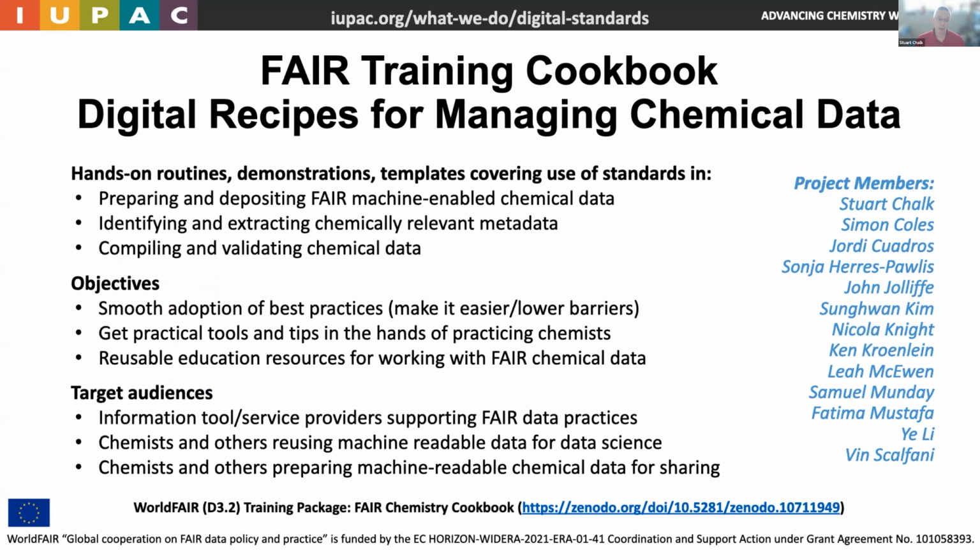This includes things like identifying and extracting chemically relevant metadata to be included in those standards, and compiling and validating chemical data, which is a very important topic in a general sense and something that IUPAC is broadly working on. We want to try and enable best practices and present practical tools for chemists of different types.